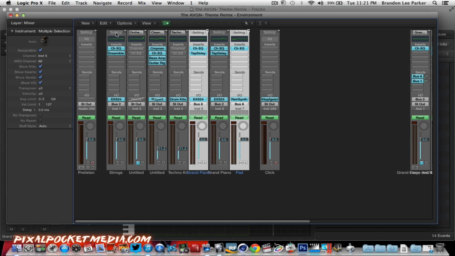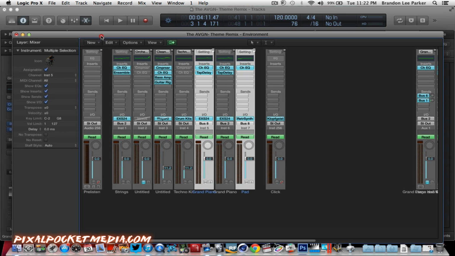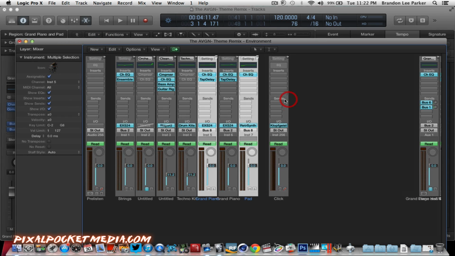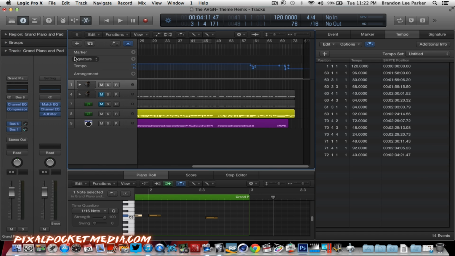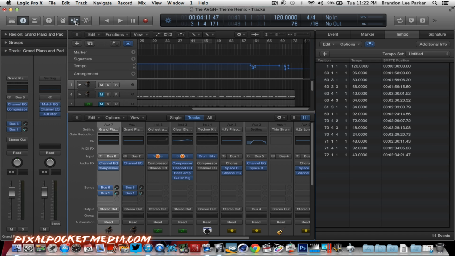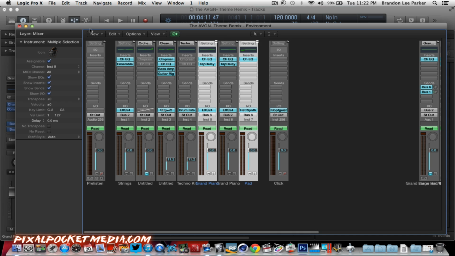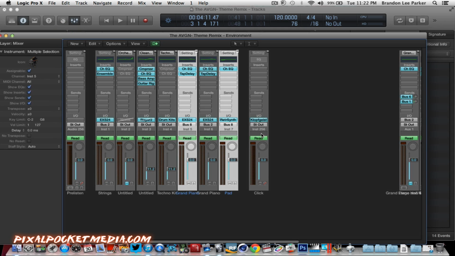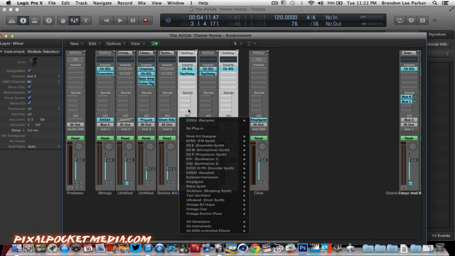It had this too in Logic Pro 9, but it seems like it's a lot easier to access this here. Okay, and if you press Command 0, it'll open up all your tracks. So this is back to the mixer. See this? All this is from Logic Pro 9.